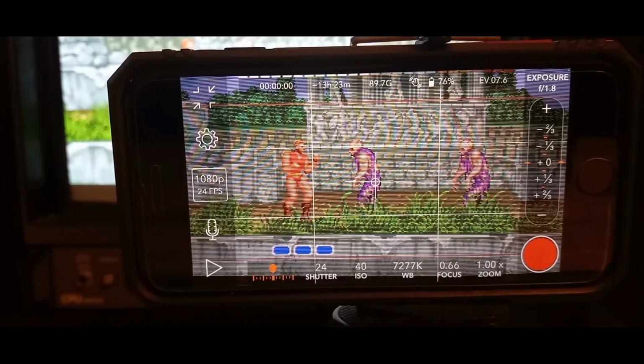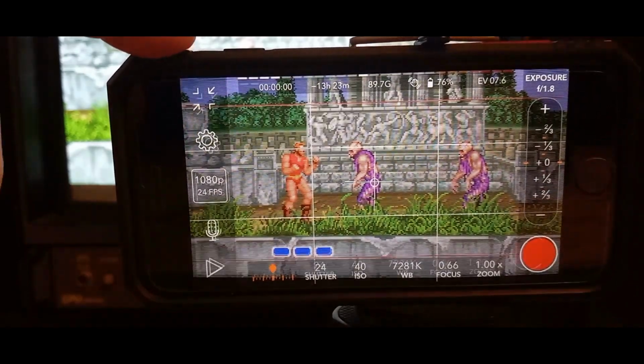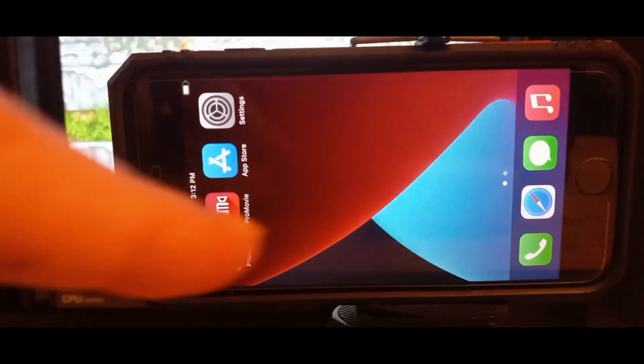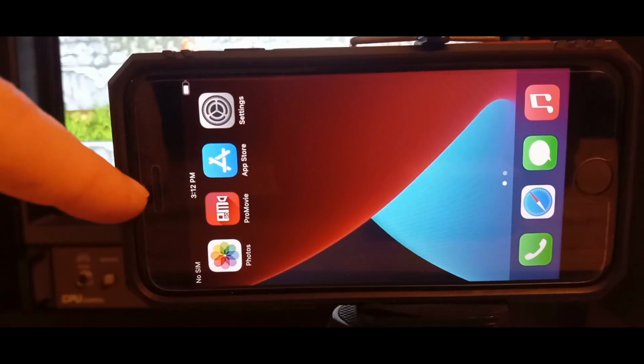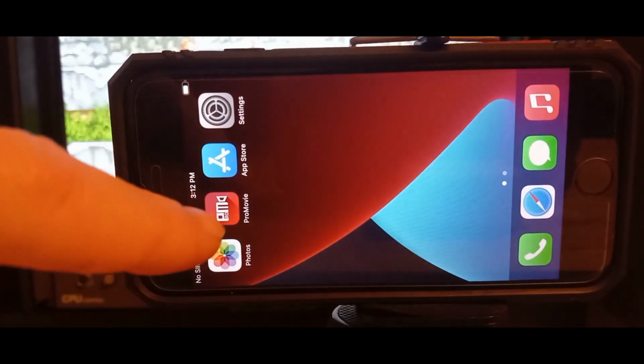All right, guys, I wanted to do another video demonstrating how to record CRTs because I don't record them quite the same as I used to. And so let me just show you what I'm doing different now. So this is me pointing my camera here at my iPhone. I normally record off this iPhone 7.